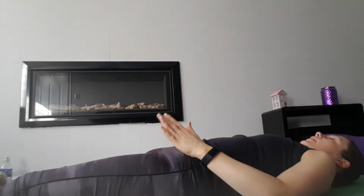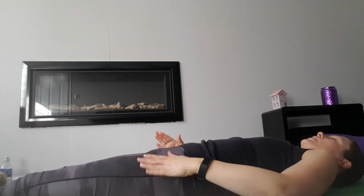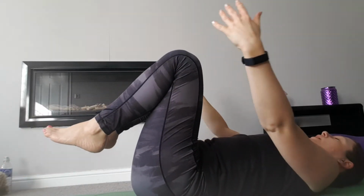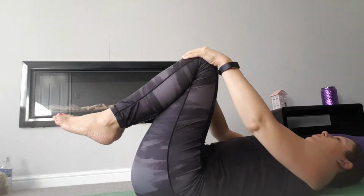Give them a shake. And give them a little pat. So just patting the hips here, getting all the blood flow to this area. Good, and then bring both knees into the chest. Squeeze them in. And then let them move away.